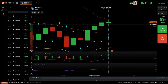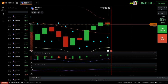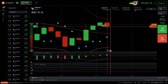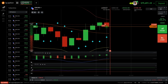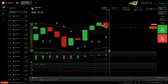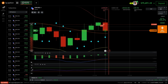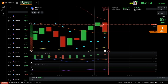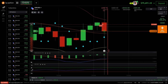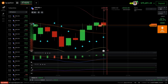All right. So I guess now we will see a red candle. Yeah, a red candle. So with $400, let's go down. And guys, overusing lagging indicators can delay your trades, reducing profit and effectiveness of your strategy, especially in fast moving markets. Like in this case, I'm trading binary options with 1 minute candlesticks and 1 minute expiration time. That's fast, guys. And you need fast decision making that helps you take your decisions fast.